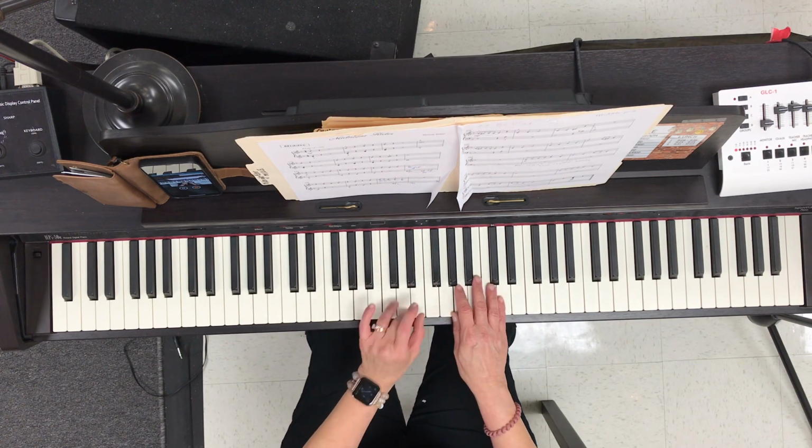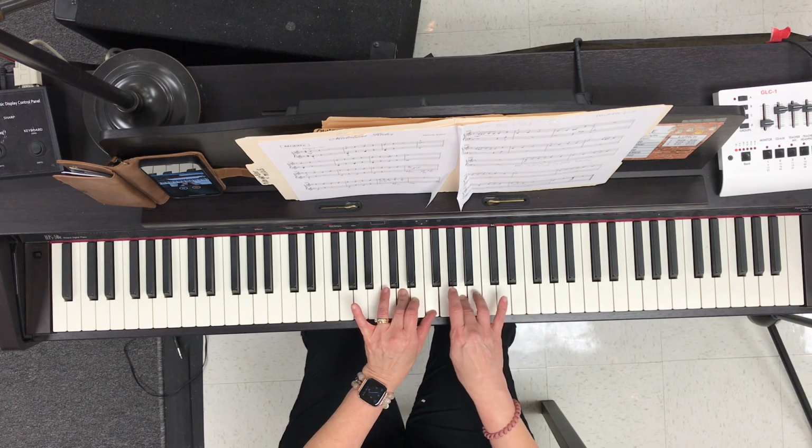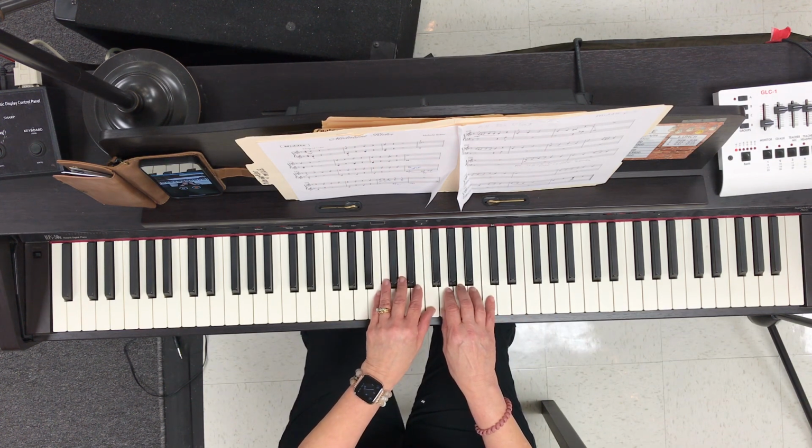So we're going to start with the right. Left hand is set up here, F and D. Right hand is on this A, right above middle C. Here we go. One, two, ready, go.